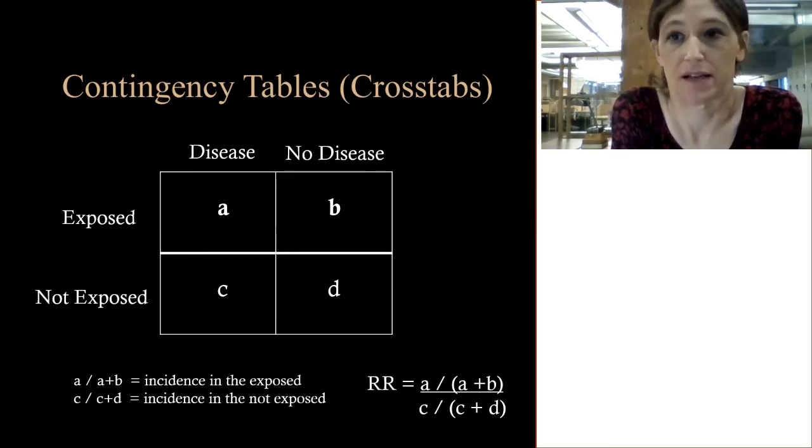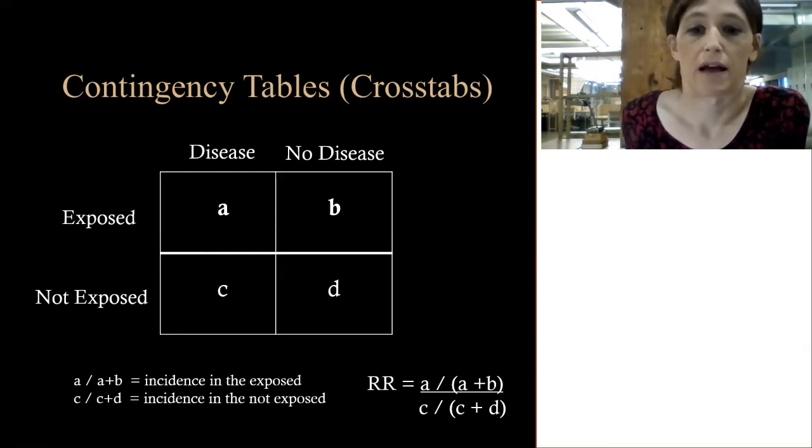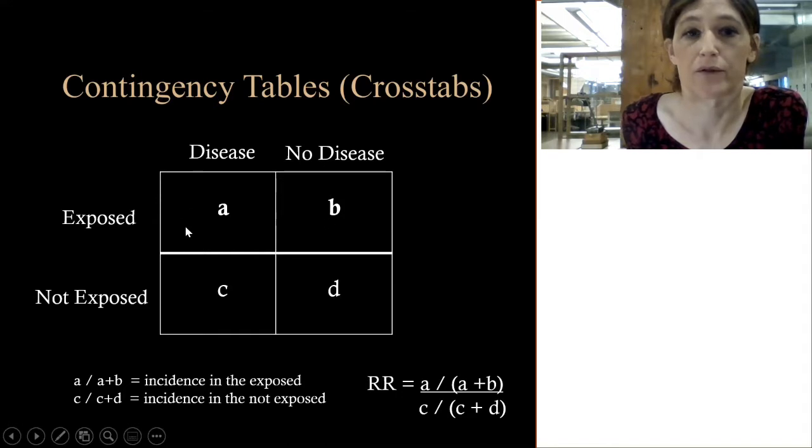So from a contingency table or a 2 by 2 table, we can calculate some pretty nifty measures of risk. In the case of a cohort study, we might calculate what's called a relative risk, where it would simply be, if we're looking at this 2 by 2 table, among an exposed group, what is the incidence of disease in the exposed group? So we could write that as A divided by A plus B, where A plus B is the total population that we're studying, and A, the numerator, is the number who develop disease.